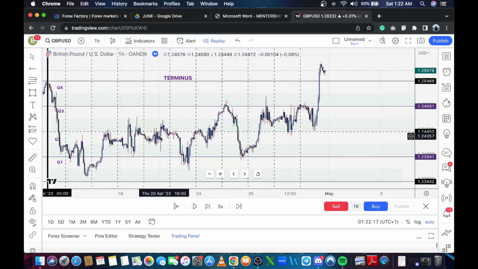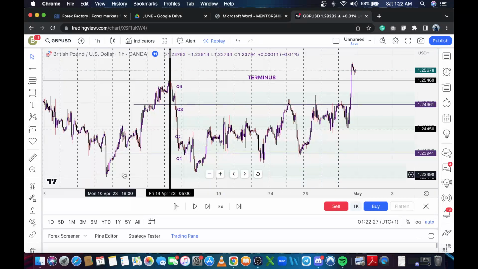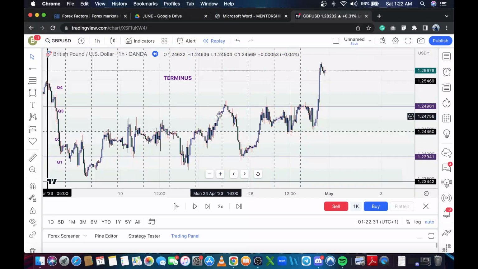What's the mean price? Price is going back and forth around this dashed line here, because that's the mean price of our terminus and origin back here. That's why price is going back and forth. So as soon as we break out of that equilibrium, there's no assurance that we see a lower time frame, short-term chart, so long looking for continuation.